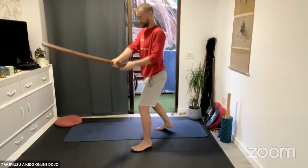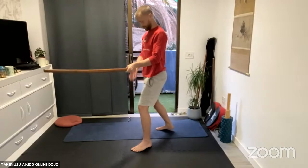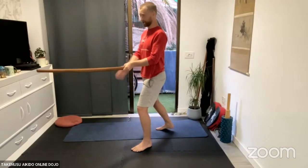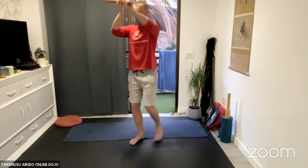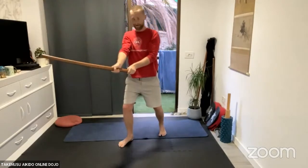All the weight goes into the front leg, and the whole front leg is going to ground. So the whole foot is in the ground. The back foot, you're going to focus on doing this. So as you come in, this and out. Okay, as you land it, you're not going to kind of fully compress the foot.